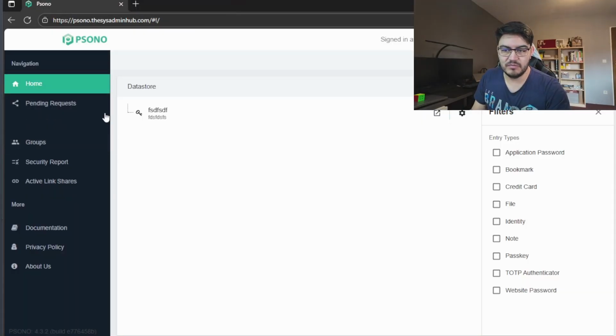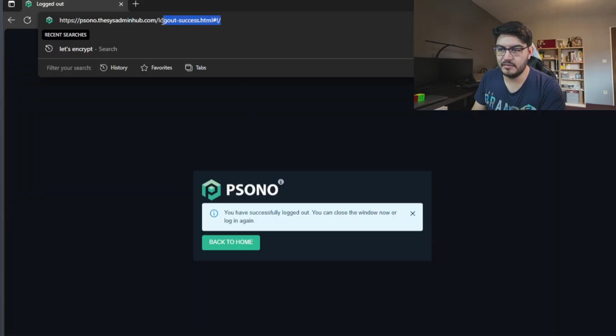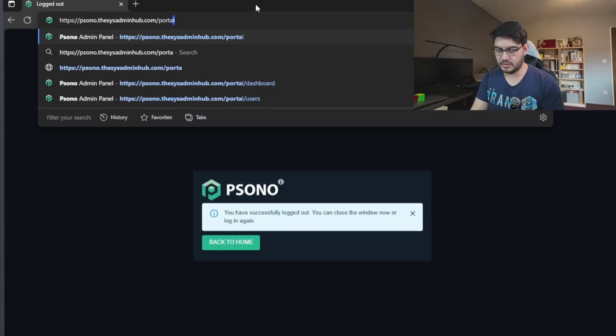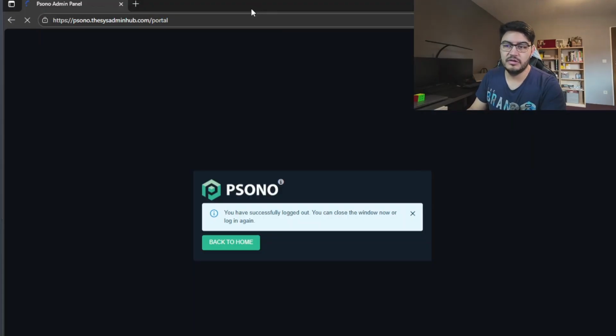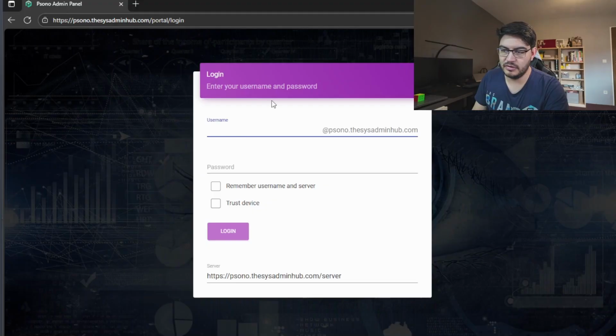So that's this one, but there's also a backend dashboard for Psono. And to access this backend dashboard, you're just going to add portal at the end of your subdomain, and then it's going to prompt you with another login, admin user.